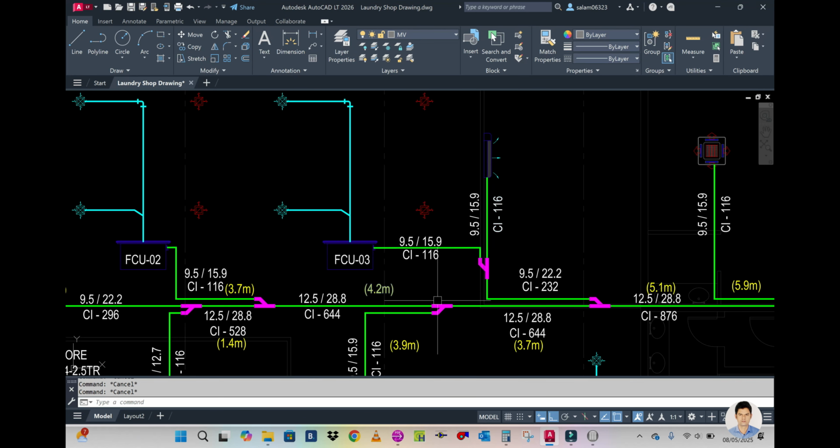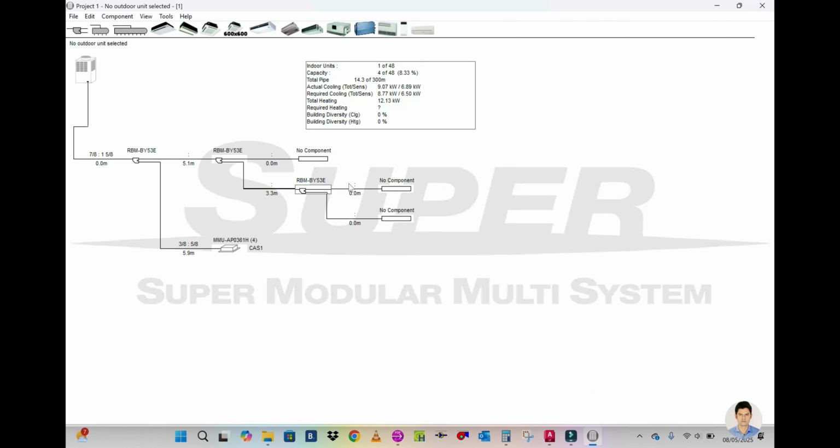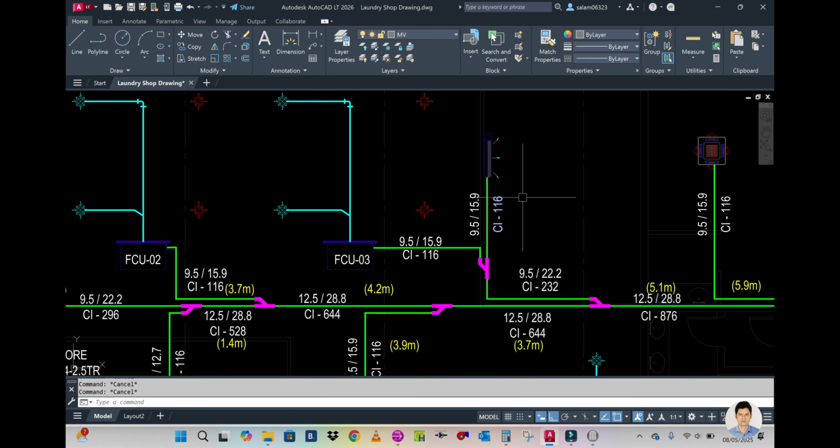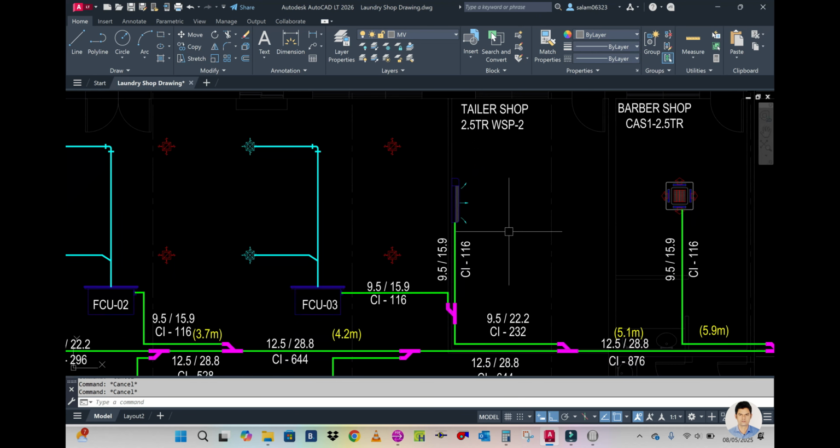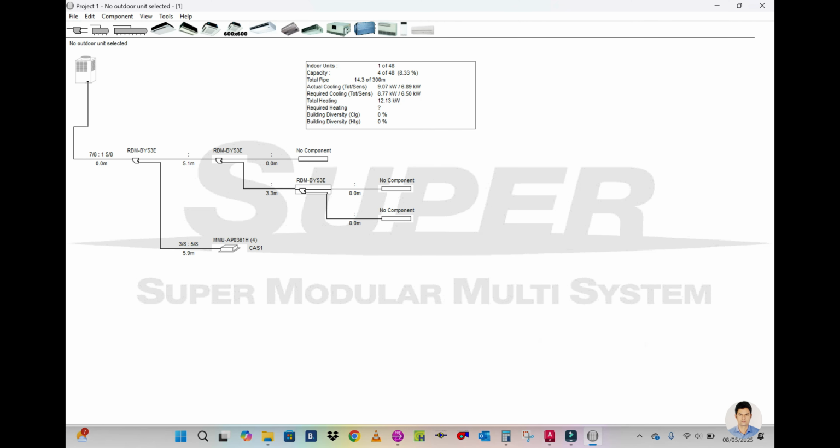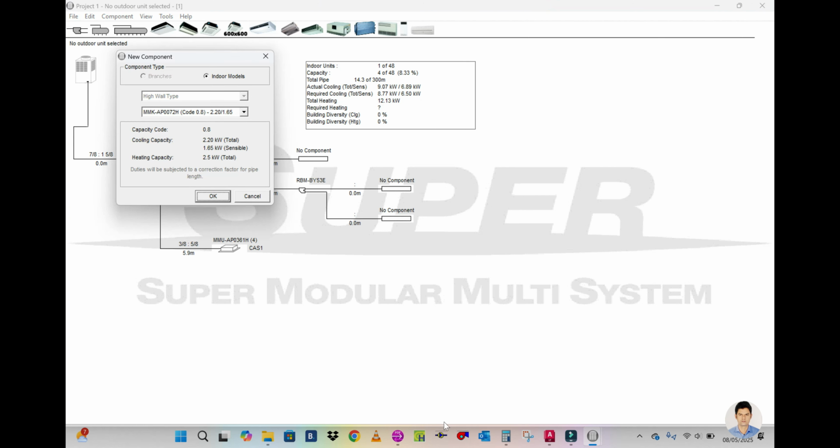Next you can see here there is one wall mounted and one ductable. So I am going to place here one wall mounted. Wall mounted capacity is 2.5 ton.